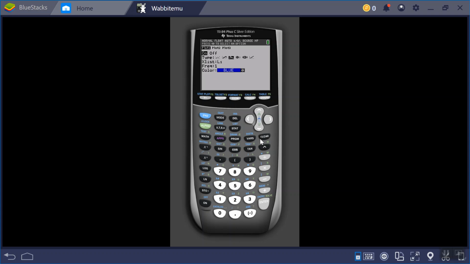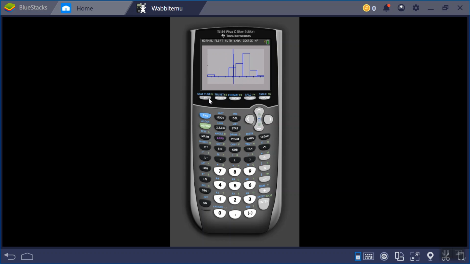We're going to leave the color blue, and your calculator may not be in color. Hit enter. Now before you graph, hit zoom. Go to option number 9, which says ZoomStat. Hit enter. And here is our histogram.